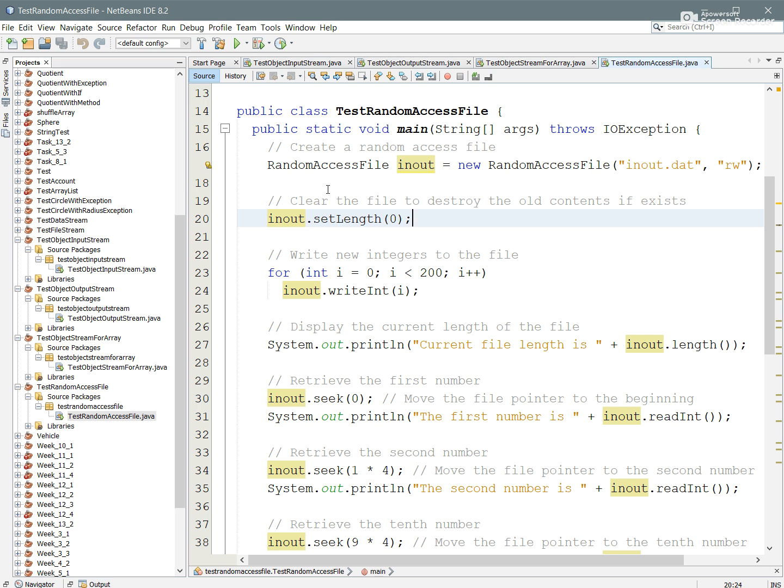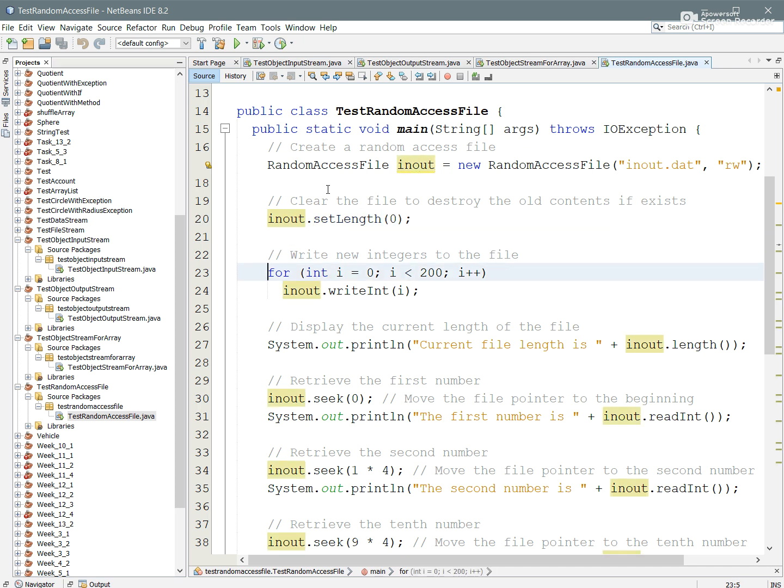And just to make sure, if the file already exists, that all pre-existing contents are deleted from the file, we use the setLength method, and we set the length of the file to 0, which means we've deleted all contents that were maybe already previously in the file, if the file already existed.